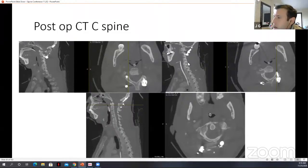But in this case, because of that finding, we went to the occiput, and this was another good case. We had occiput to C2, again with a bone graft in the middle of C1. And the teaching point I want to show here is that we did par screws. What you can probably see is that they look a little bit low and kind of going towards the canal.